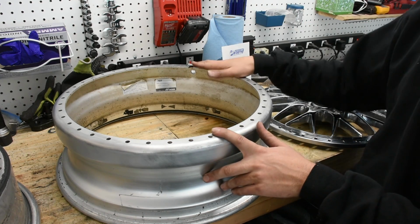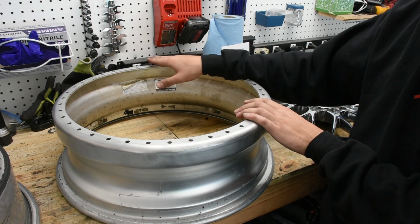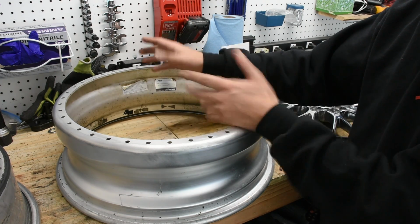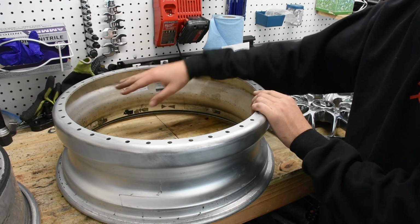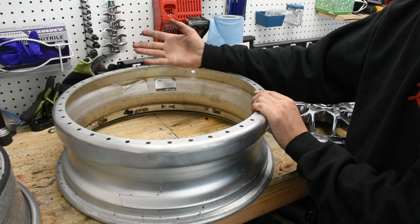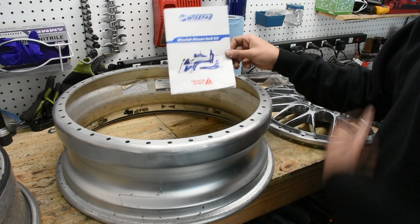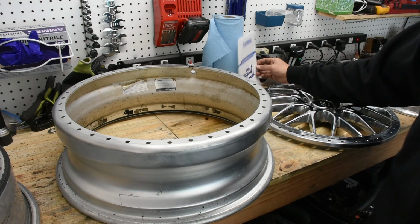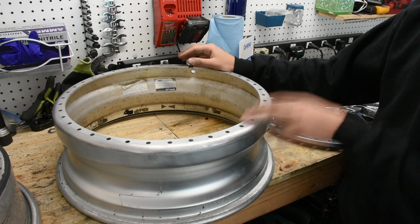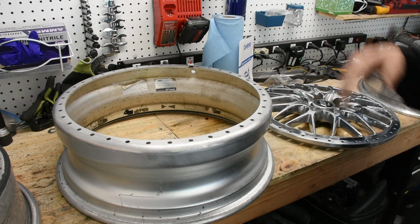So the first thing is this barrel. This barrel right here, we're going to be reusing the stock barrel that came on this, and that's because Nikita, when he picked out the sizes, he knew that he would be able to keep these barrels and then just change the lip size and then get an 18 by 9.5 plus 19, which is a perfect offset for Wisefab, which he has on his car now. And good on him for that, because then it saves him money because he doesn't have to buy 2 new barrels as well, so that saves him about 400 bucks.